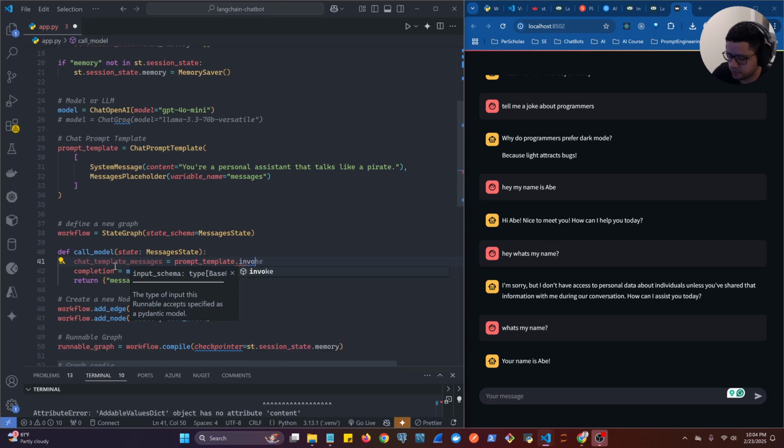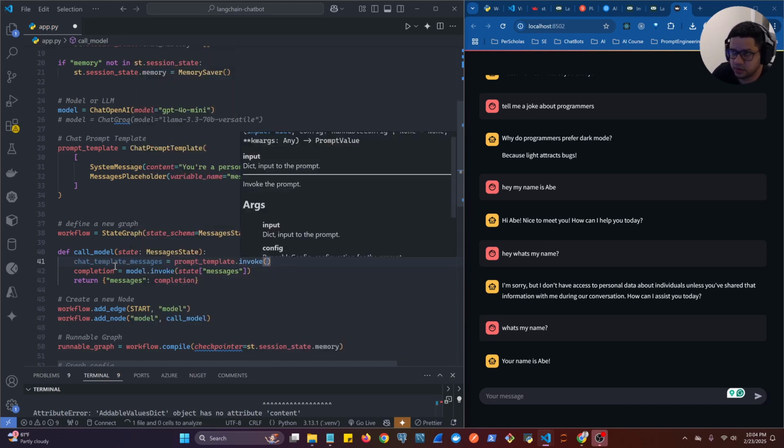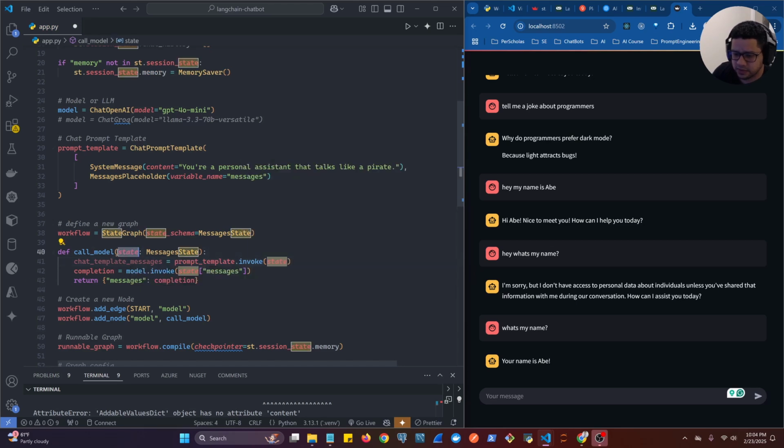invoke, and we're going to pass our state, right? This state of messages that we have in memory in our graph. So here we're going to pass that into the chat prompt template, and those messages are going to go into this messages placeholder.